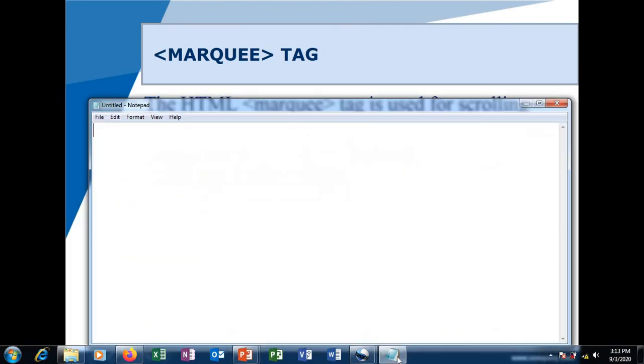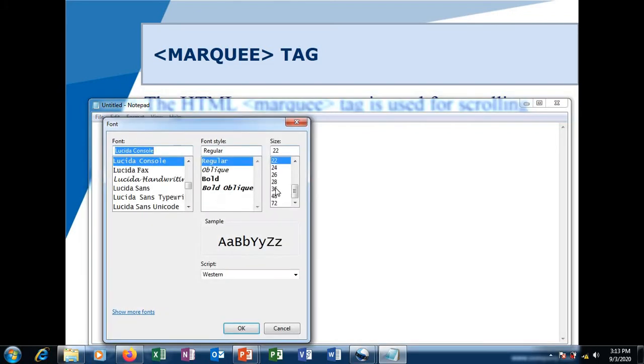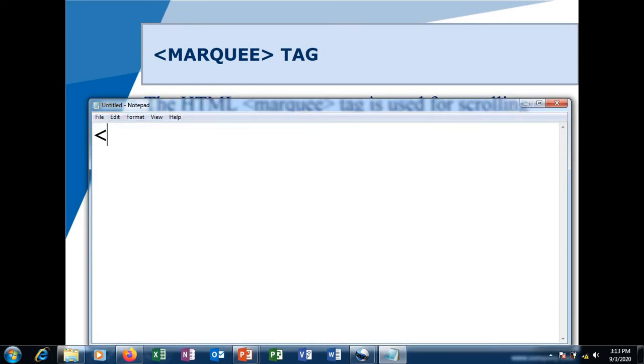Let me open the Notepad application, and as a rule we have to start with HTML first. Let me start with HTML. We then have head and title. Head and title, they come in combination.